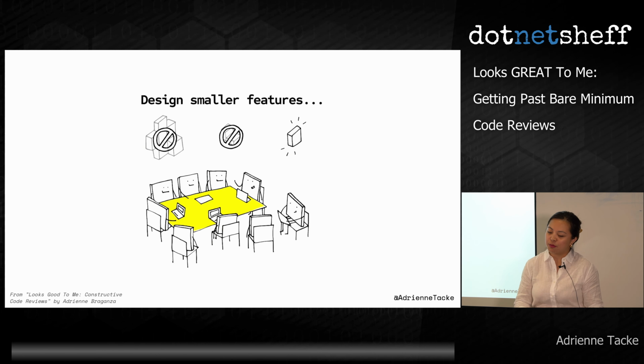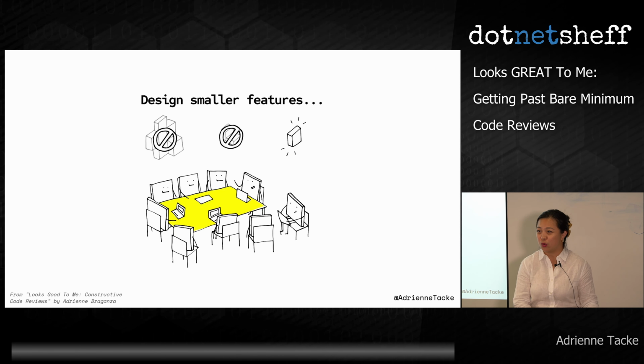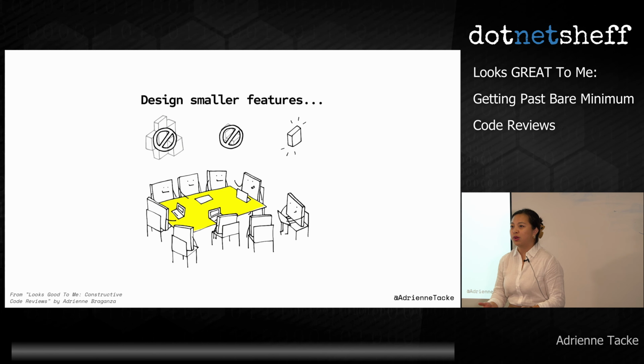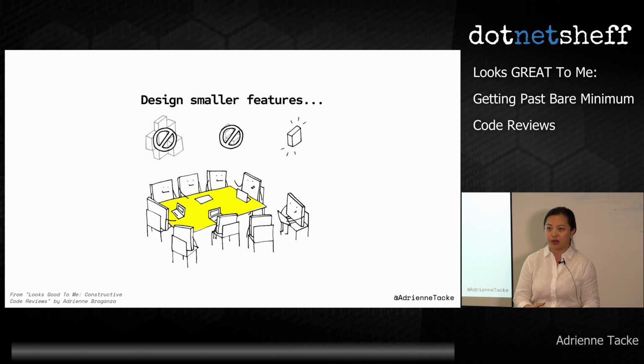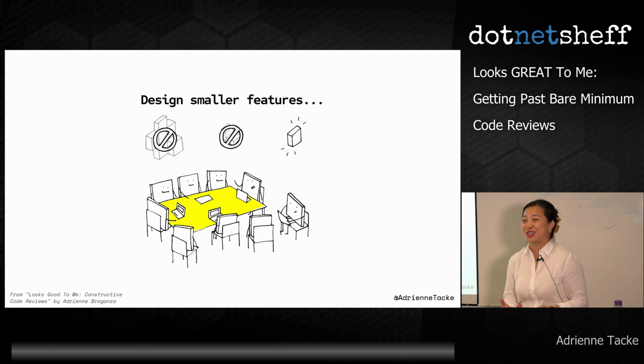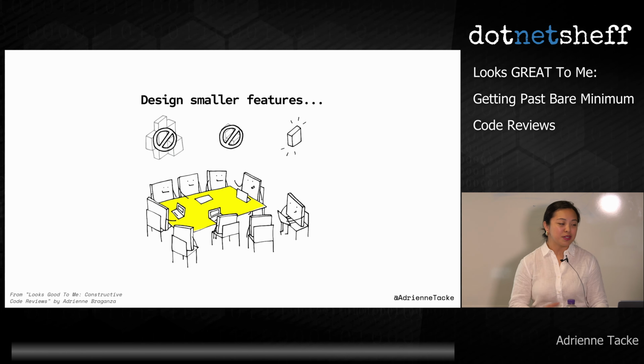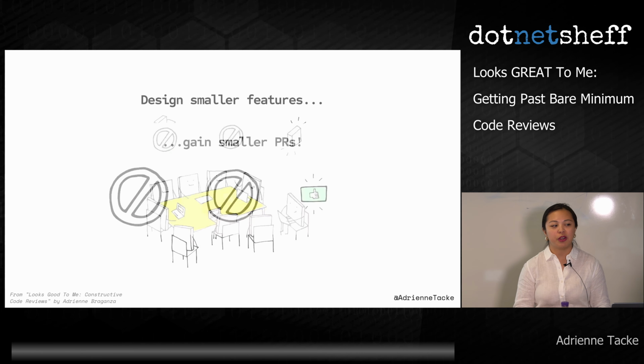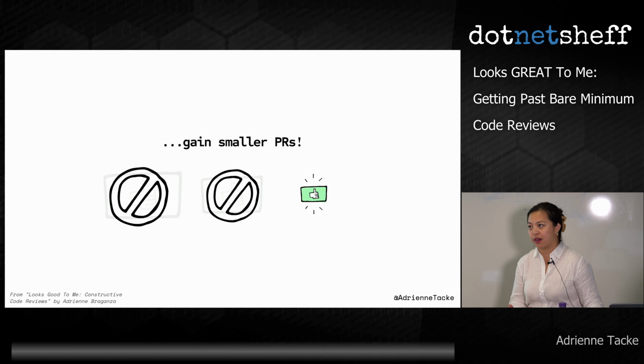If those are familiar sounding cases, then I always say try to take a look at your design and planning phases, because if you're designing features that are way too large, the resulting pull requests are likely also going to be too large. So if you can find ways to minimize that scope, to break down those tasks into parts that will be manageable to review, then that's something that you will thank your future selves for later on. So in a nutshell, designing smaller features means you gain smaller PRs.